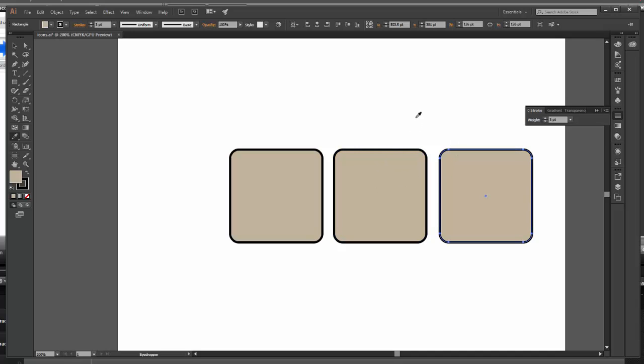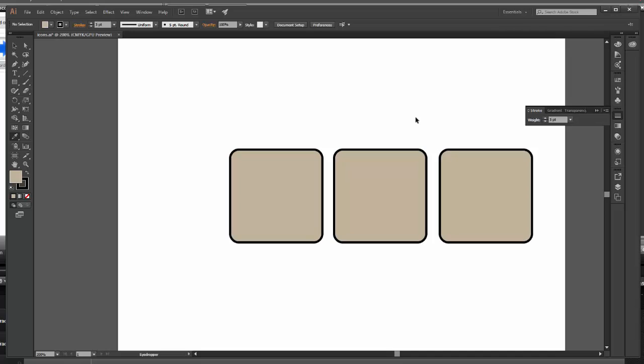I'm going to hold down my control key or command key, which will temporarily change my mouse to whatever was the last item that I was using, which was the selection tool. So I can now click off on an empty part of the artboard, deselect all of the rectangles. When I release my control key, my tool will change back to the eyedropper.